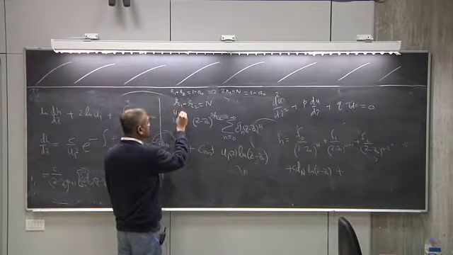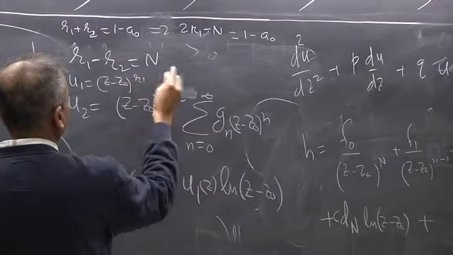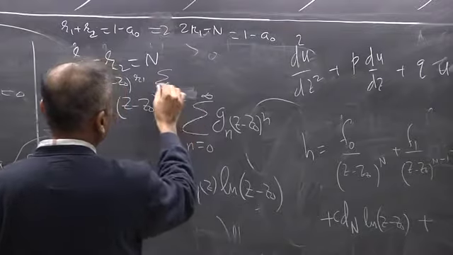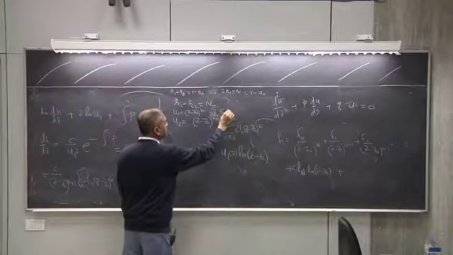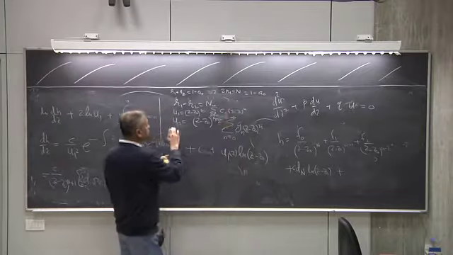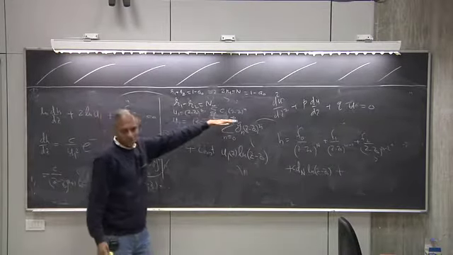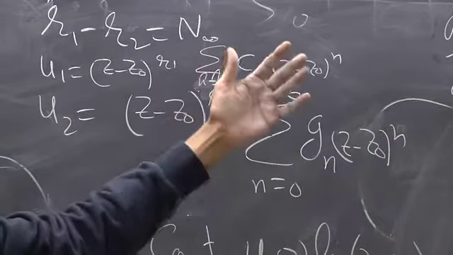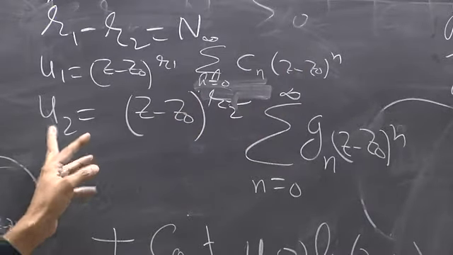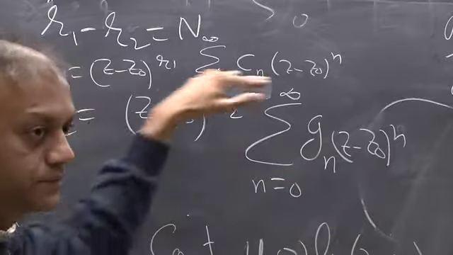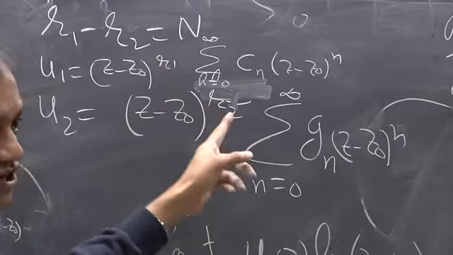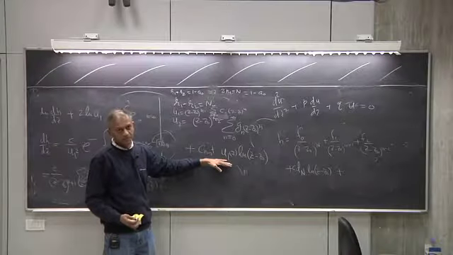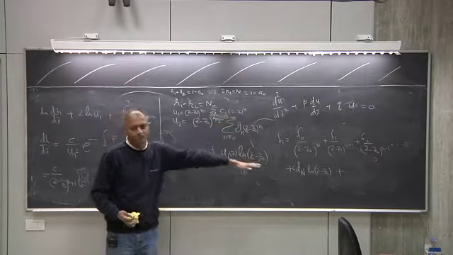So you remember U1 is z minus z0 to the power of R1 times some integer power expansion, n equal to 0 to infinity, Cn times z minus z0 to the n. One of them you can always find like this, where R1 satisfies the indicial equation and has the greater real part. U2, on the other hand, generically is not of this form. It is of this form if the difference is not an integer. If the difference is an integer, in general, you need to introduce also this extra piece, the logarithmic piece. That's what this is basically proving.